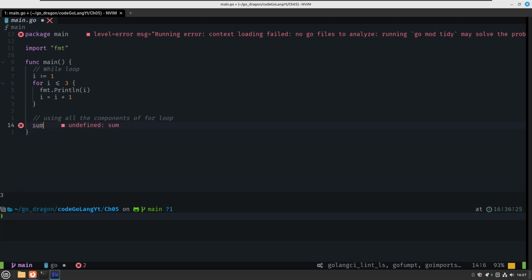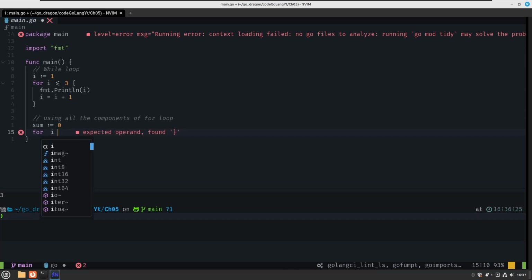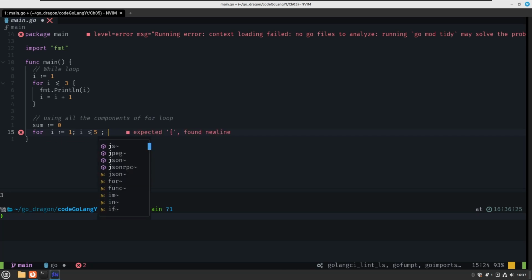We'll declare a variable sum equals 0, and then for i equals 1 and i less than or equal to 5, then we can use i plus plus.